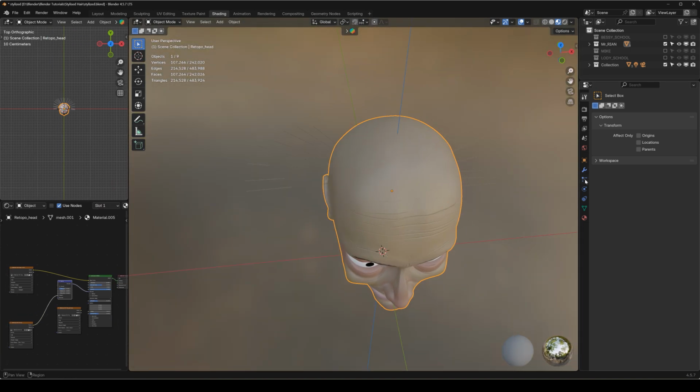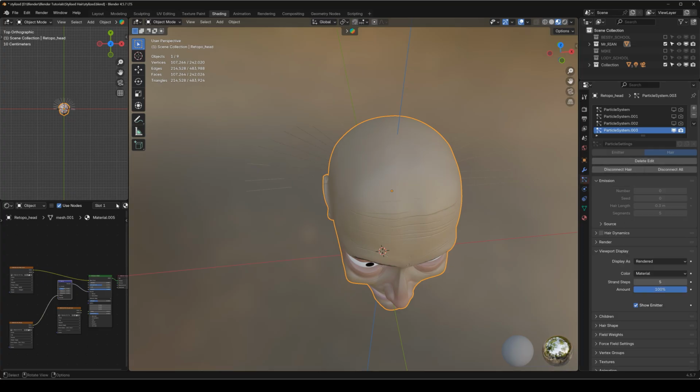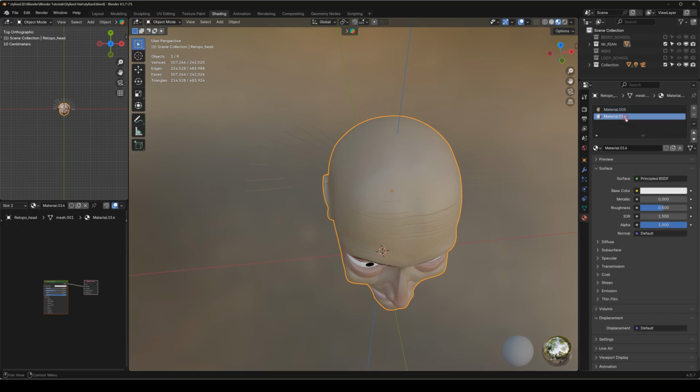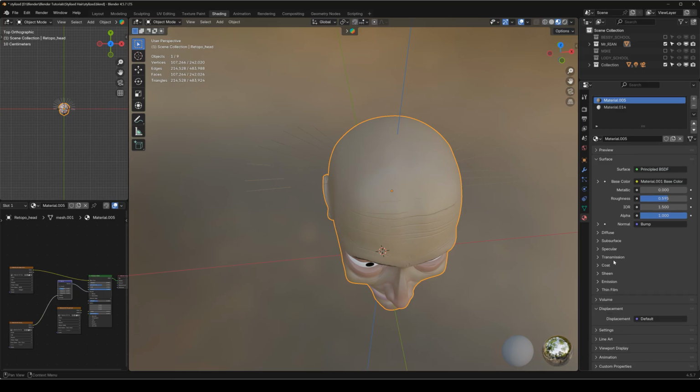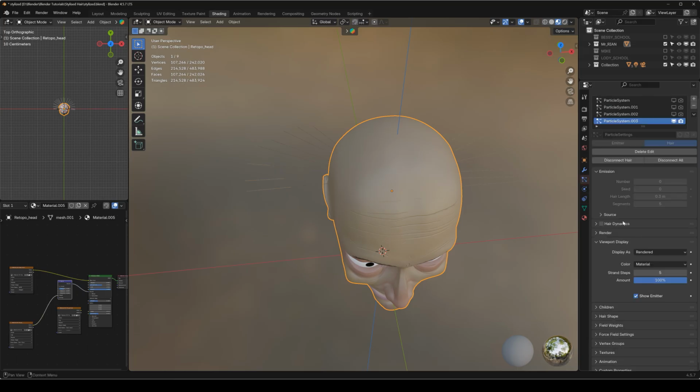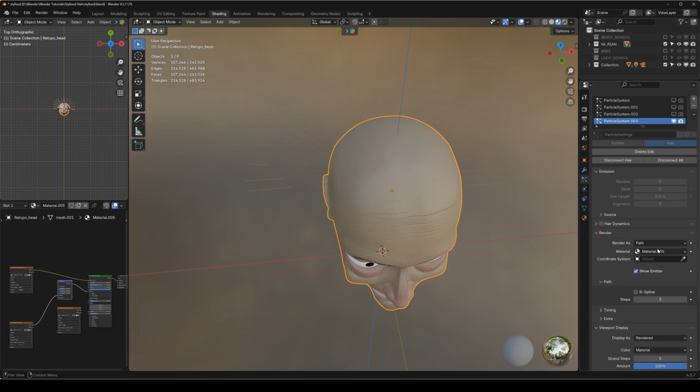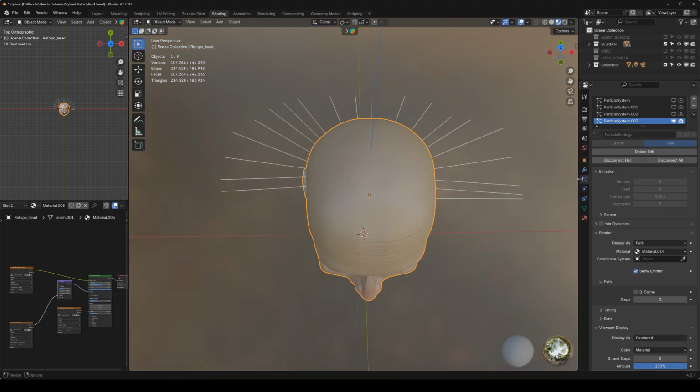And what I would like is to first, we need a new material for his head. We've got one, material 14. So I just want to make, because then it'll be easier to see our particles if we change the rendered material to that one. There we go. Now we can see them.